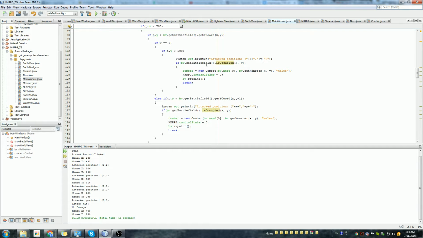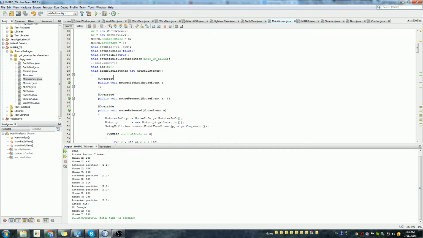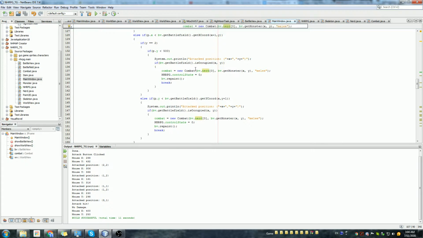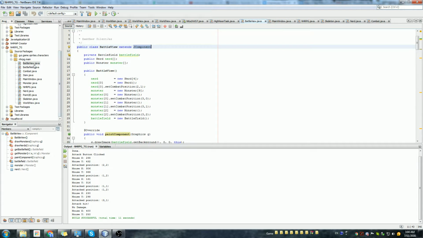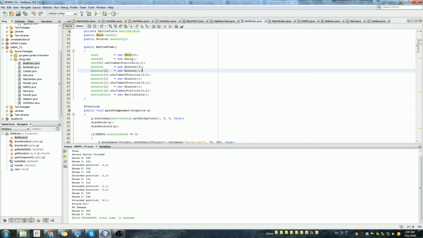and it will check to see if that particular coordinate is occupied. If it is, then it sets up a new combat instance by setting it up with the character who's attacking. I suppose that's us, BB Nerd 0. Looks like this is going to be an array, so you can have multiple characters on the screen. I'm trying to figure out where that was set up. Oh, it's not here. It's under BV, Battlefield. Okay, so you can have up to 4 characters, it looks like. You can have up to 9 monsters, so that's pretty tiny. And it looks like this automatically goes ahead and sets up some monsters. So it really is a default little thing.